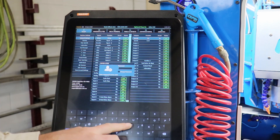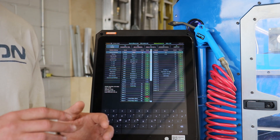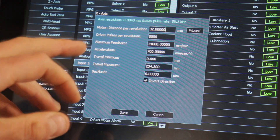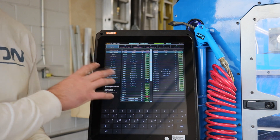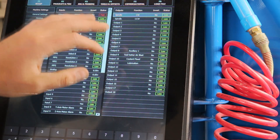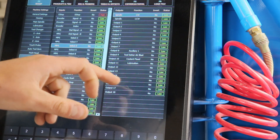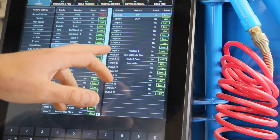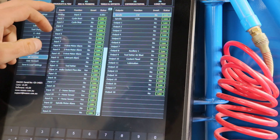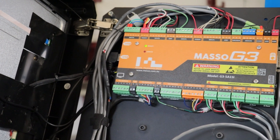The F1 tab is the setup for the machine — this is where you're going to enter in all the parameters. It's sort of a set-and-forget; you're probably only going to do it once. You're going to tell it what your inputs and outputs are assigned to, the pulse rate of your drivers, the travel distance per revolution of the motor — all that critical data based on your specific build. On the center panel we have all the inputs and their states, and on the right-hand side we have all the outputs. We have 18 outputs available — you can assign what any one of those outputs does if they're connected back to a relay block powering a function such as a coolant system or lubrication system. We also have 24 additional individual inputs, so there's a ton of expandability.